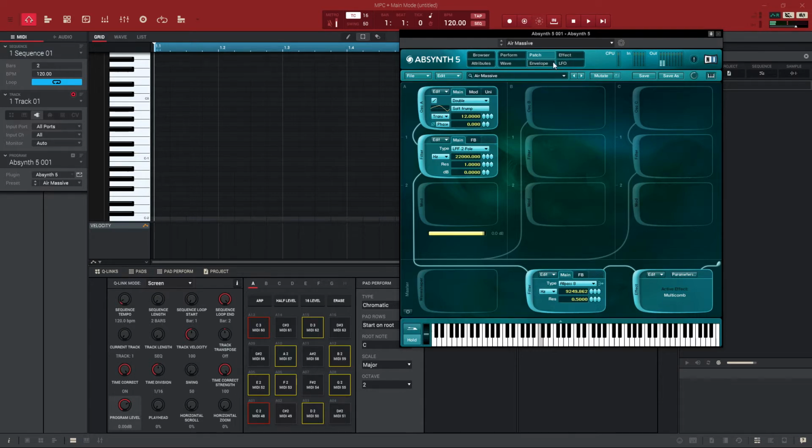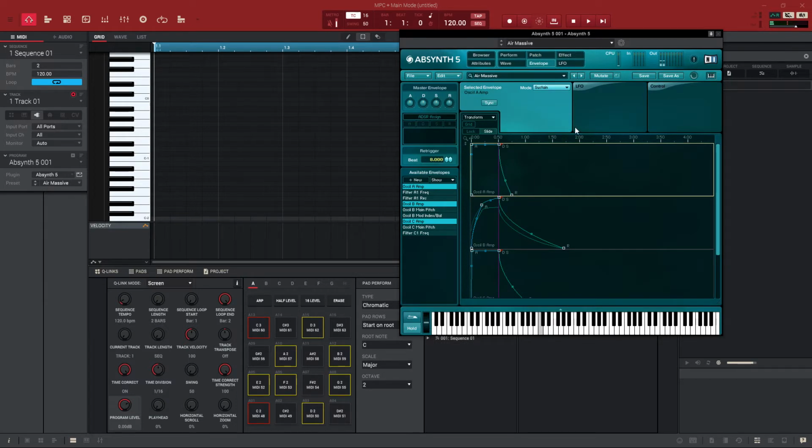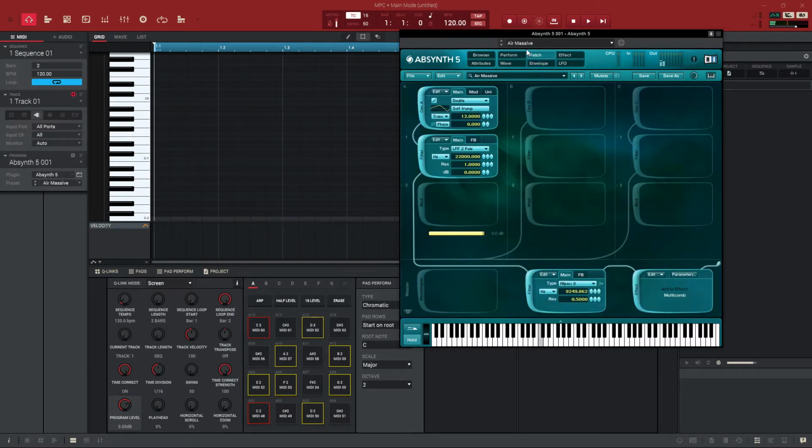What I think I did, and let's see, I went into envelope, and Absynth is a little weird because I'm still learning. Even though I played around with it previously, long time ago, I never really got in depth with it and learned all the ins and outs. So I'm kind of learning as I go again. And one of the things that I've noticed, I think, each oscillator, I guess this would be, has a filter here.